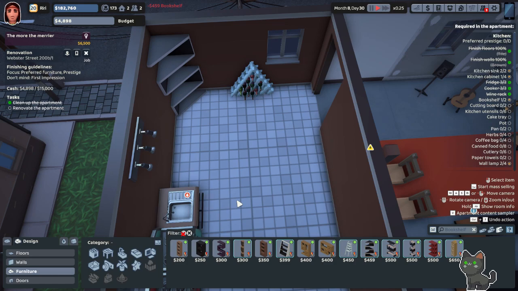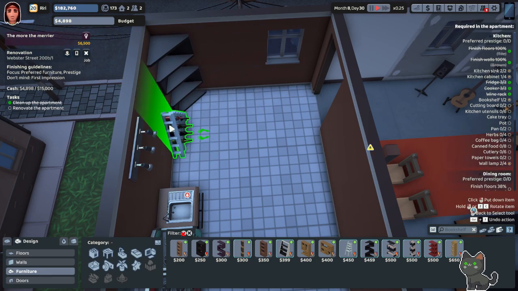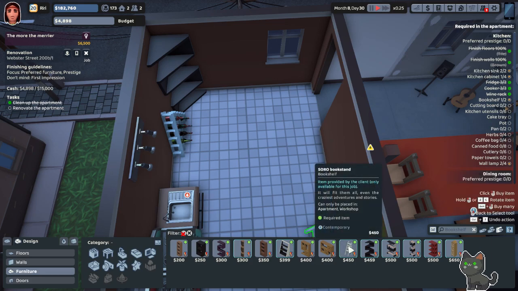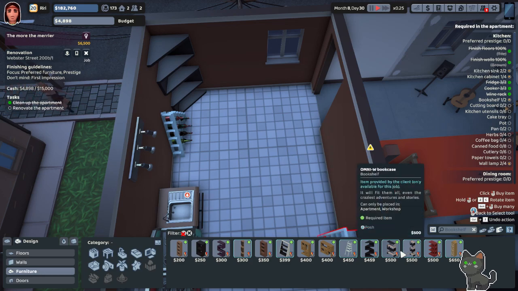This is the most fitting furniture we have so far, I have to say. Okay, let's do another one. Thorough book stand. No. Is that sarcasm, Jones Jade? I mean, this is supposed to be a restaurant kitchen.